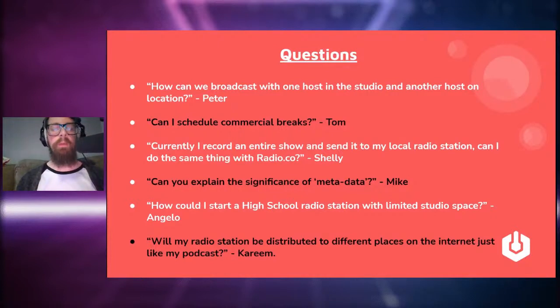Tom has asked, can I schedule commercial breaks? Yes, you can. We don't actually have any direct tools or integration with any advert providers or advert tools. However, it's still incredibly easy to play ads. The way you would do it is upload an audio file of the advert that you've made or has been given to you, in the exact same way you would a track. Place it into a playlist along with your tracks and your jingles, and then just schedule it to broadcast as often as you like. That's how easy it is to do pre-recorded. Just treat it as any other track.